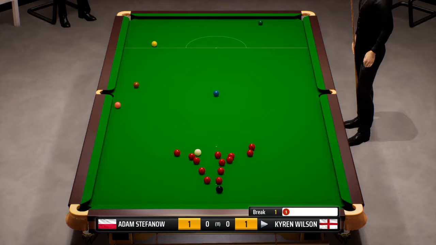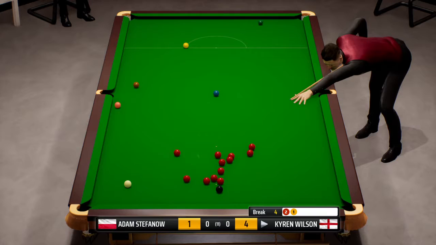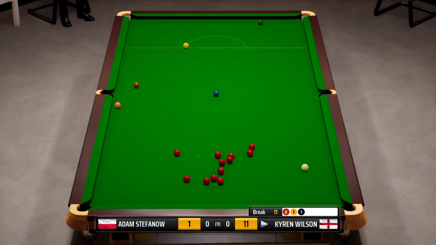Let's see in which mood Kyren is today. Four. Nicely onto the black. 11. Plenty of rest to play on here. Center pocket here. 12. He's going back on the black. He's looking at the pot into the left middle. And he does. 19. He's 20. Going definitely for the green here.